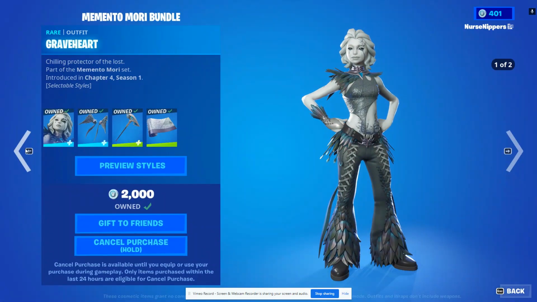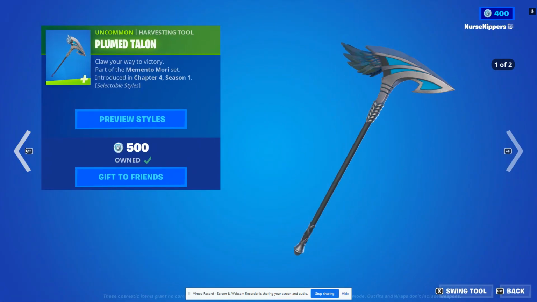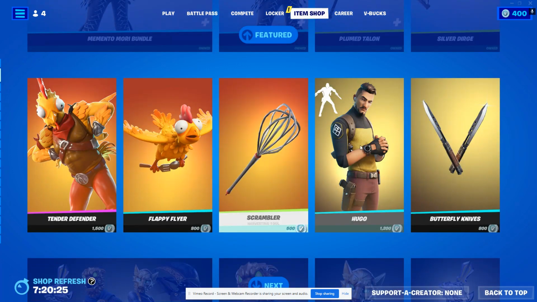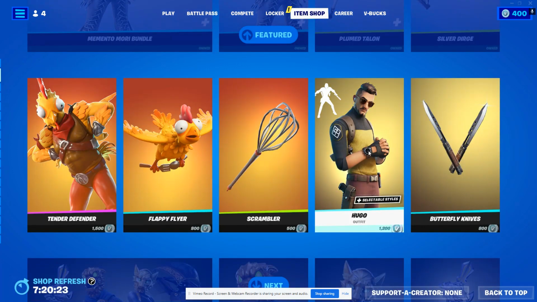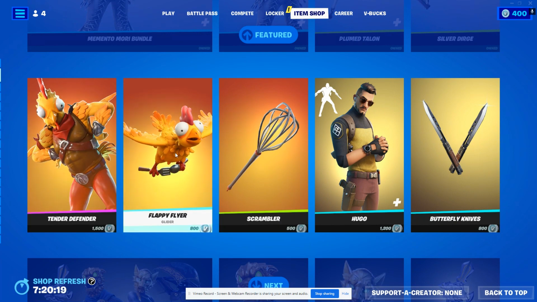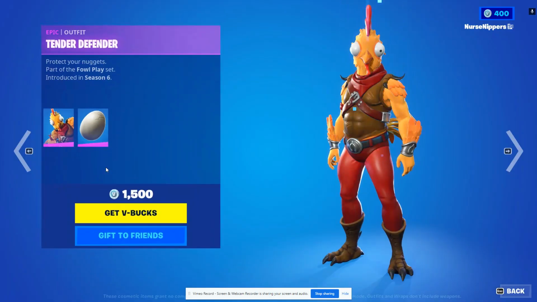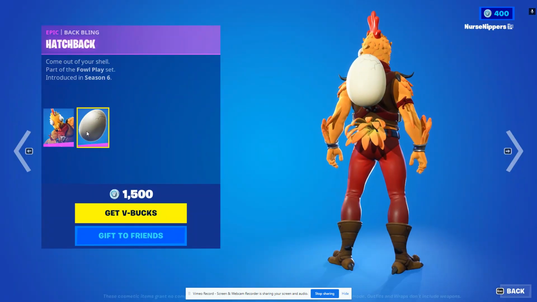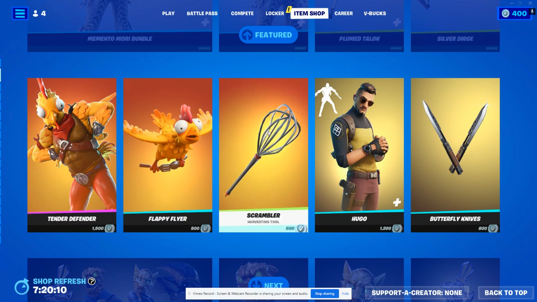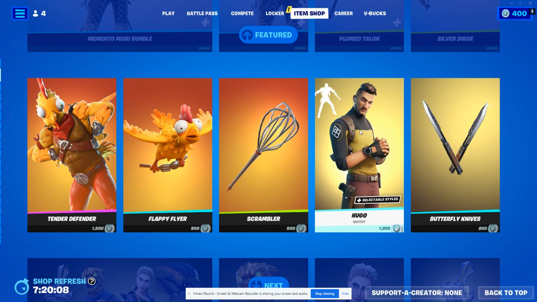Okay. Where am I going? Forgetting how big my keyboard is now. Hello, Hugo. We've got the Tender Defender, the Flappy Flyer. Does he come with the back bling? He does. He comes with a giant egg back bling hatchback. That's funny. The Scrambler harvesting tool. Then we've got Hugo.